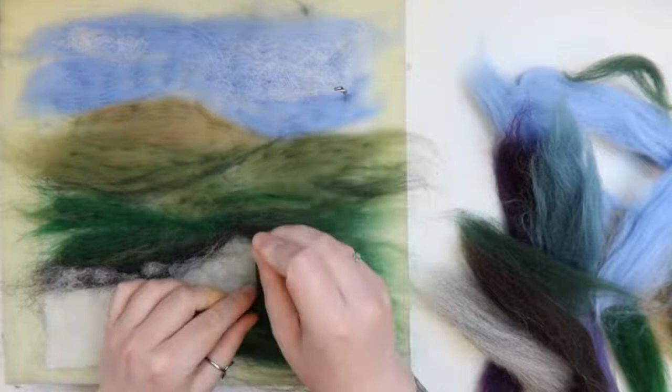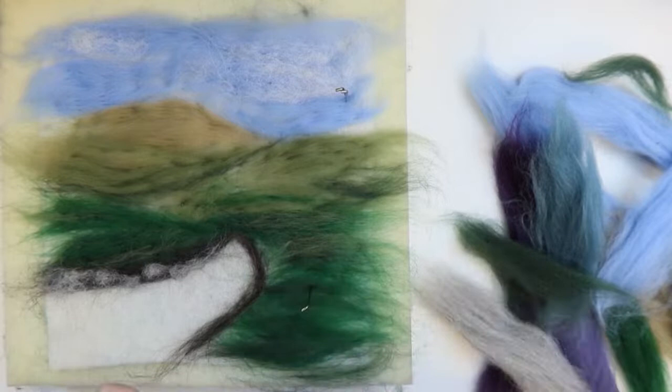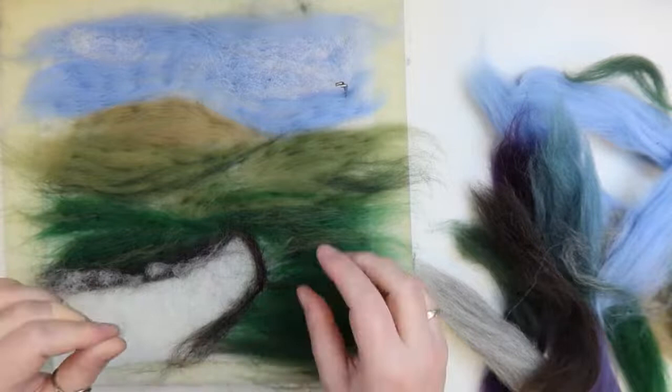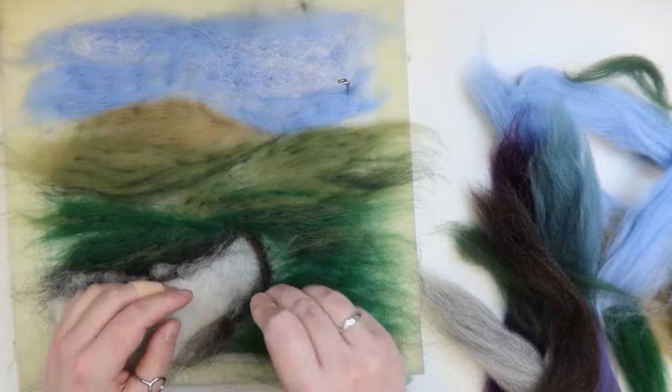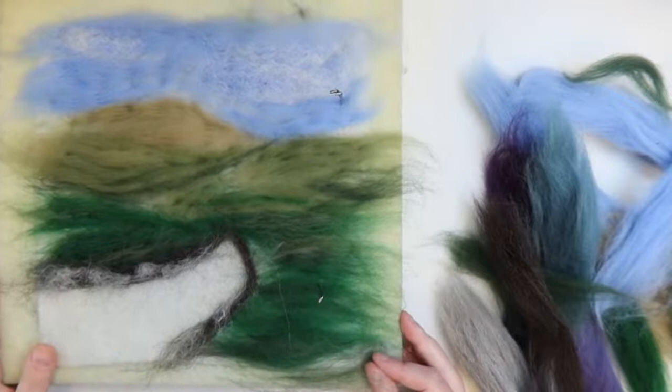And you kind of want it to go narrow to wider. I am now just waiting for myself to stab my finger. With the dark one, and then we're going to put the colour. Nope, this is not a colour. Grey is not a colour. I'm going to put the grey on top. And you don't have to do little pebbles, you can just do vague shapes. Big light and dark areas. Oh, I'm going squinty again. Light and dark areas.